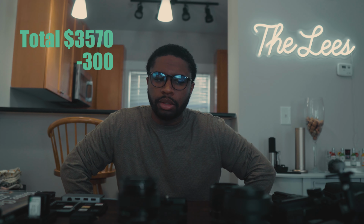Another thing that I bought for my lenses are the step-up rings. Both of my ND filters are, I'm not sure what millimeter they are, but I got step-up rings so you can screw it onto the camera lens, and then you can screw the ND filter onto that. I got a pack of like three or four of those, and I think they were like $30 or so.